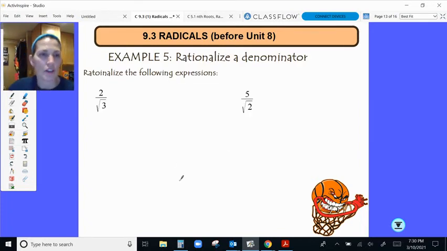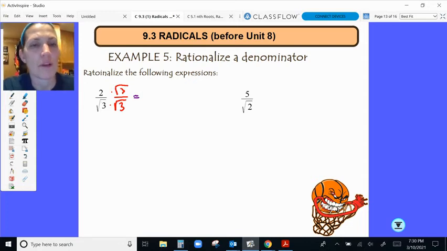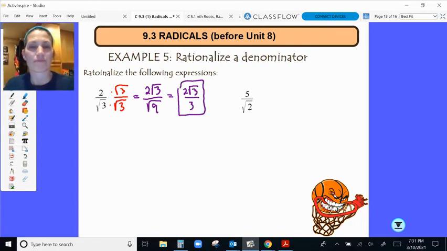So we have 2 over the square root of 3. We need to eliminate that bottom radical, so we're going to multiply it by itself. I'm going to multiply by square root of 3 on top and bottom, because the square root of 3 over square root of 3 is 1, right? Okay, so this is going to become top times top, bottom times bottom. So 2 times the square root of 3. You can't multiply the 2 and the 3 together, remember. This is 3 square root of 3 times the square root of 3, which is square root of 9. So it's going to be 2 square root of 3 over the square root of 9, which is 3, and the radical is gone. Okay.